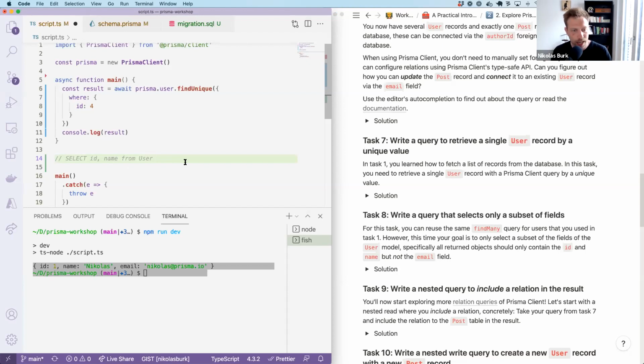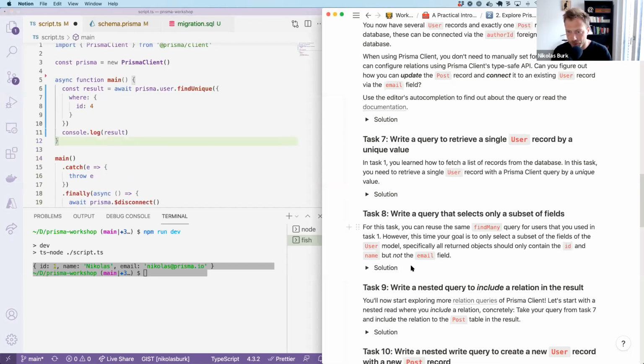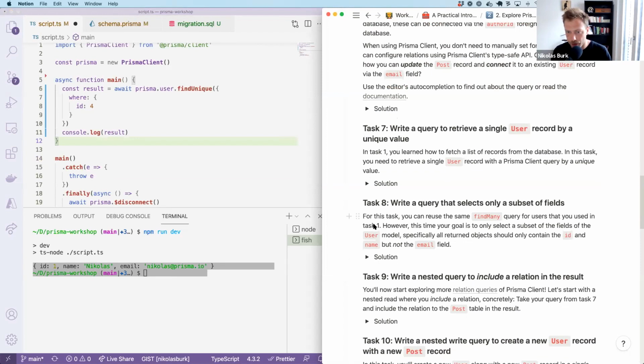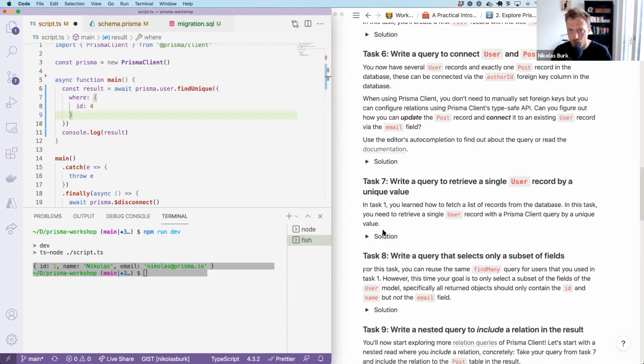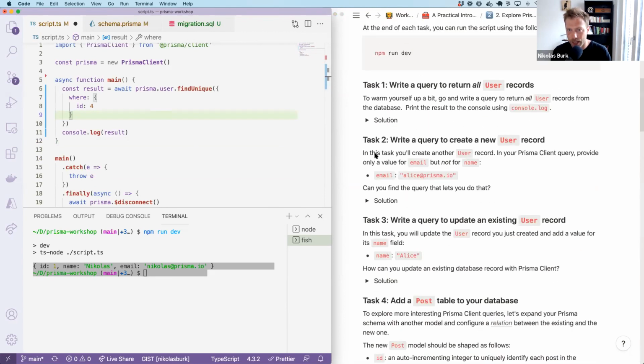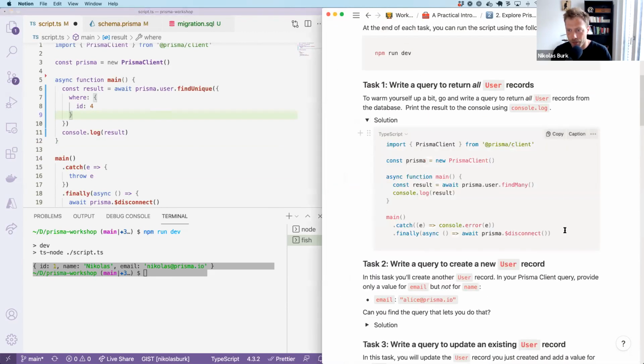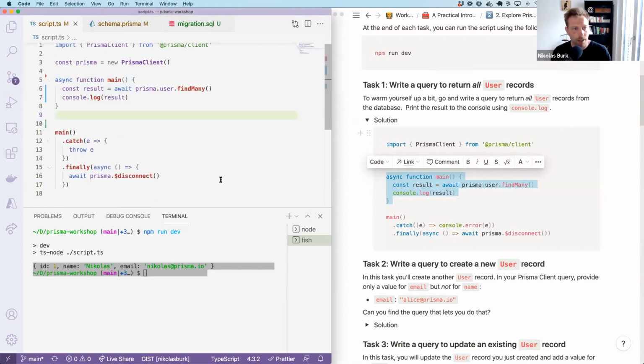And with Prisma Client, you can do the same. The way you do this is to use the select option. Actually, for this task, you can reuse the same find many query for users that you used in task 1. So I'll go ahead and copy this from the first one.